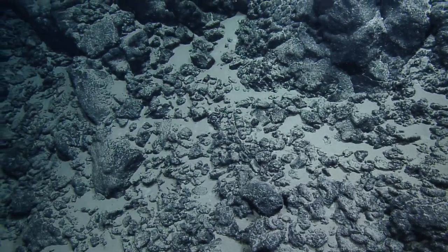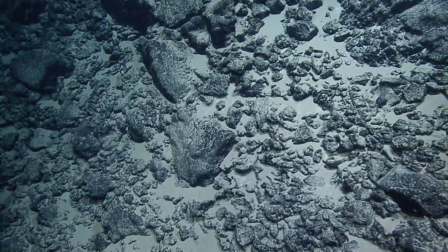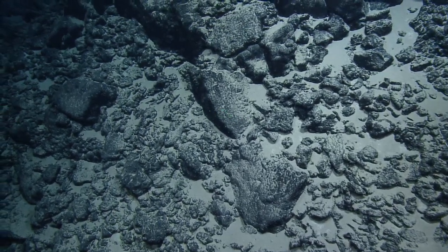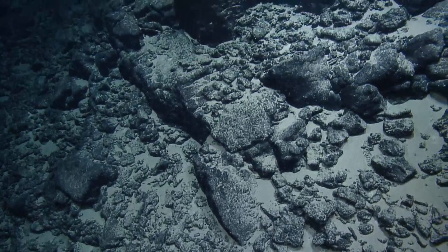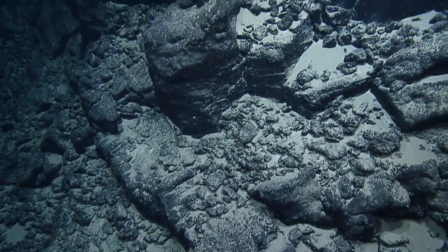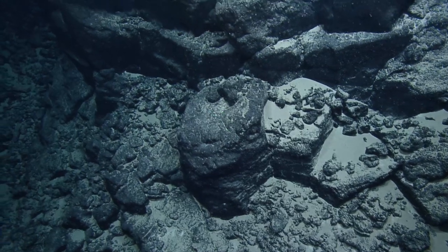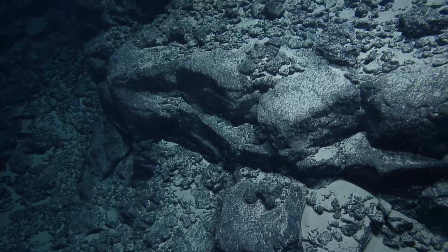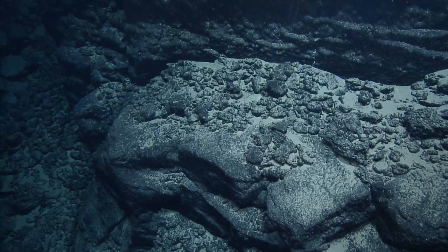Most of the dives we're doing, in fact, all of the dives we're doing, are on features that have never before been explored, and some of them never before been mapped. And so that's our charge for this expedition. Collect samples and observations of scientific interest along our exploration path. That helps support not only advancing the science in the region, but also the management proposals and plans that are being worked on for each monument unit.